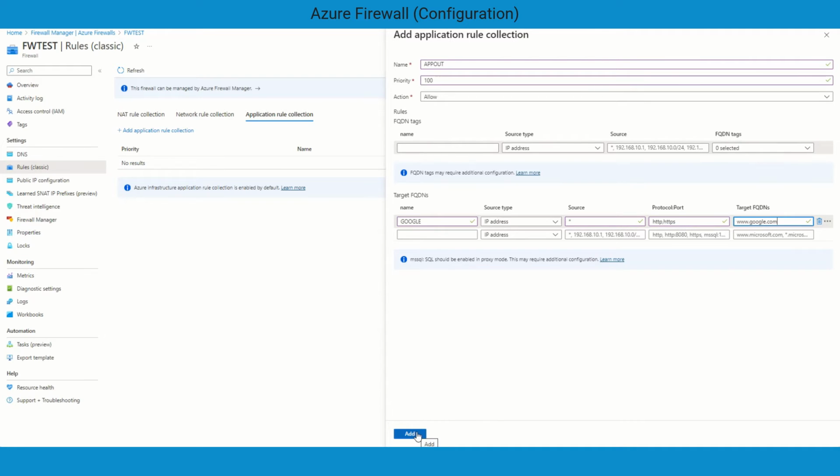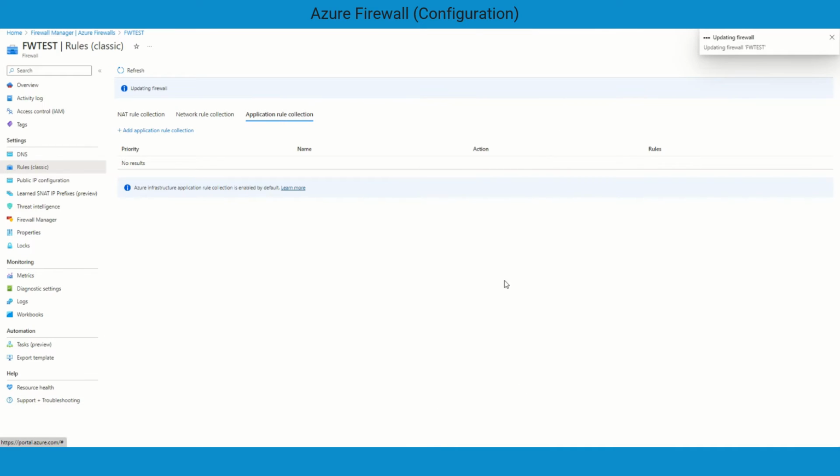Let's add this rule. It shouldn't take long. We can refresh and see. So this rule is added, but you should allow a couple of seconds so it is properly implemented, and when you test it, then it should be effective.